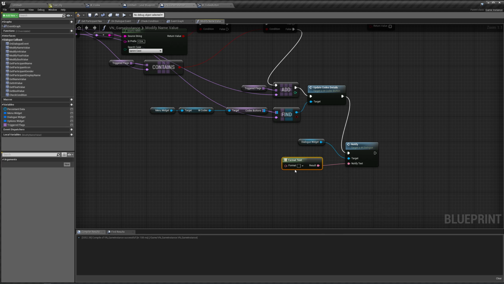With the format text, you can pass stuff into a text and sort of do an append with strings, except it's slightly different. To add an input to our format text, we can use the curly brackets. I'm going to call this, and in between it, we can name it something. Let's do codex name, sure. And to the right of that, I'm going to say details were updated, exclamation point. Or let's just say updated.